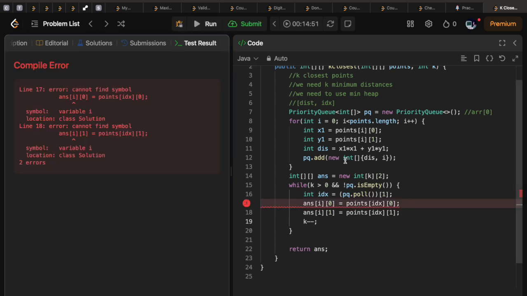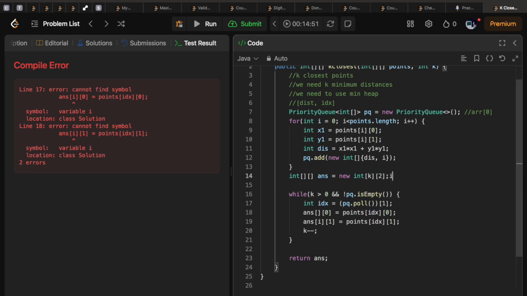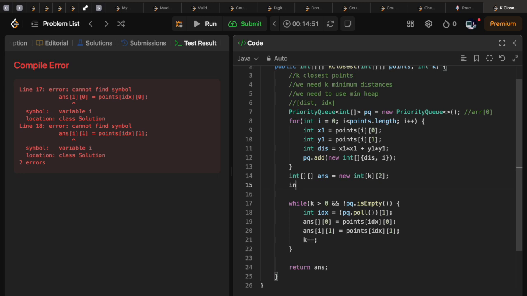Okay, we got some issue, we don't have any i. So we need an index in the answer array. Let's initialize the index j as 0.